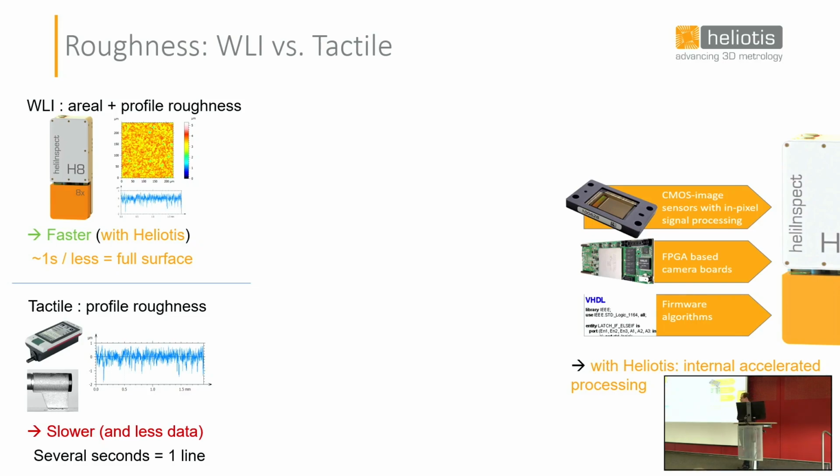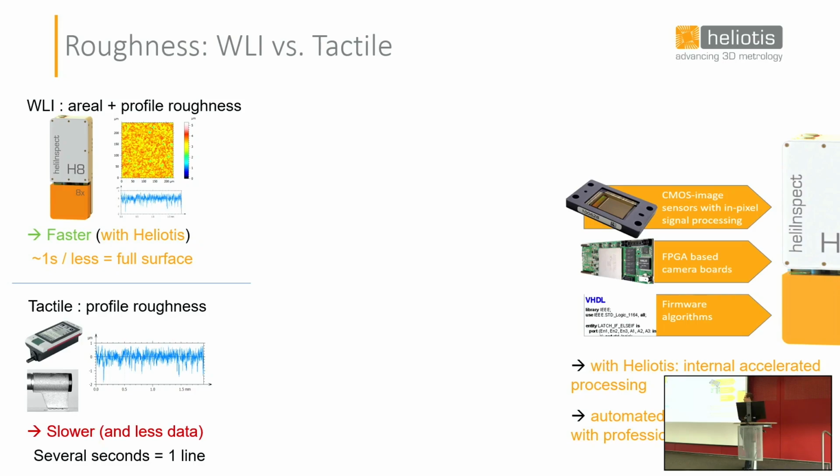And Heliotis is achieving this with a smart sensor where we have a lot of our processing actually in the pixels themselves. It's a principle with optical lock-in. And after that, we have an FPGA on board that crunches the volume and gives you back the surface. So that's the reason why it is so fast. And additionally, we have an implementation where we introduce these roughness measurement libraries in professional vision software, into those which don't have it yet.